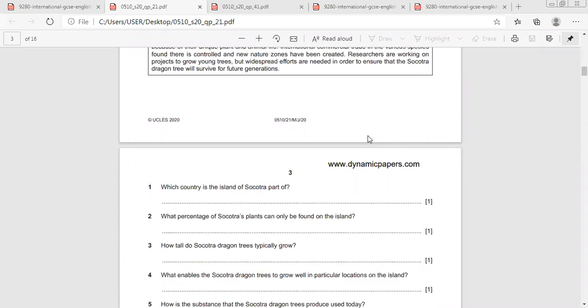So the first tip was underlining the keywords in the question, then locating them in the passage. The second tip was answering in short form. Do we have another tip? Maybe by looking at the mark? No, you don't have to do anything with the mark. Highlighting the important points from the passage? I said that a minute ago. I said that we have 2 tips: underlining the keywords in the question, and of course in the passage, it goes without saying, and short answers. We have a lot. What is the third?